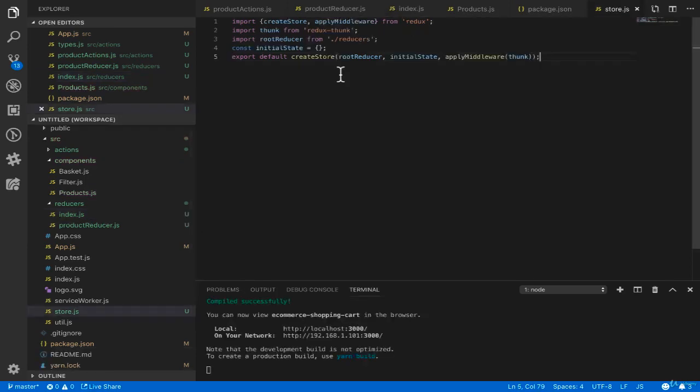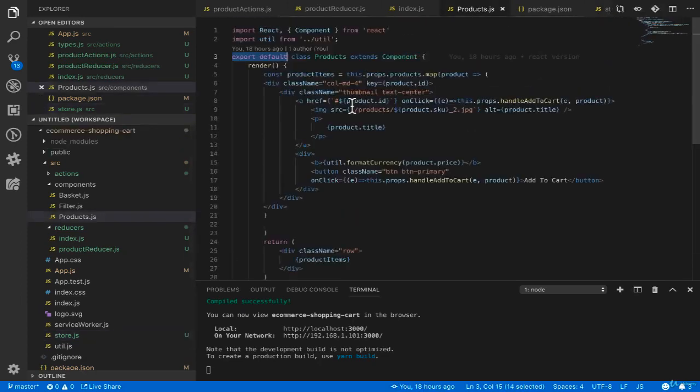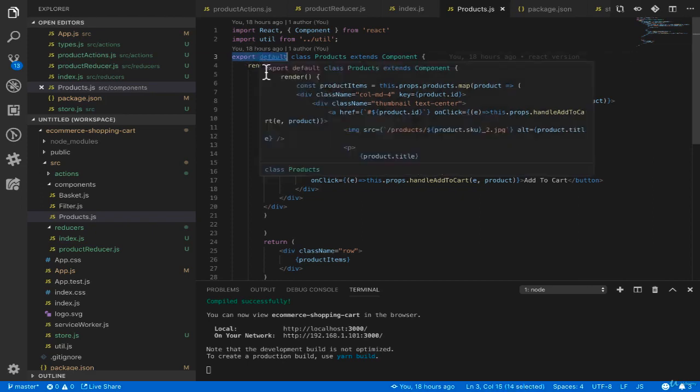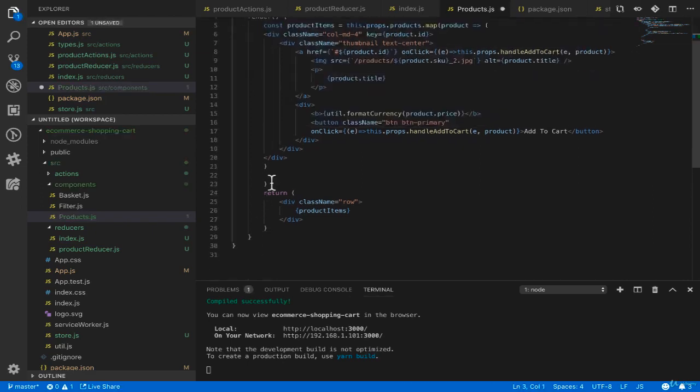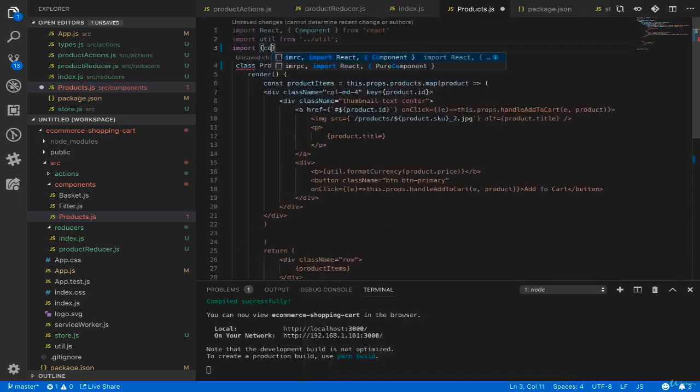Now that we did all the boilerplate for Redux, it's time to add Redux to the React component. The first component we're gonna do is products. We want to show the list of products by the products that come from the Redux store. To do that, first of all, we need to move export default from the class to the end of the products component, and here we use connect.